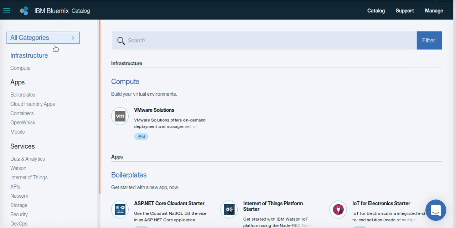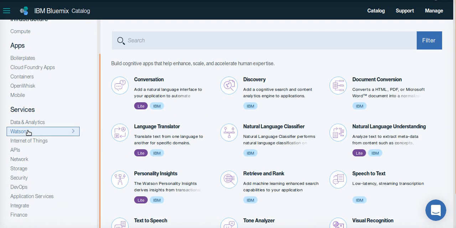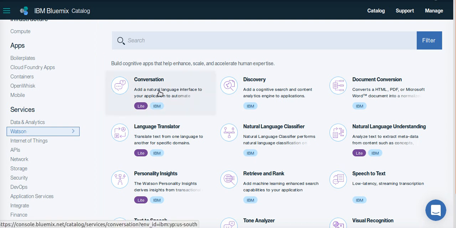Let's go to the IBM Watson services catalog and look into the Watson services. You can see here in IBM Watson there are several intelligent services present, but for building our chatbot we need the conversation service or conversation API.